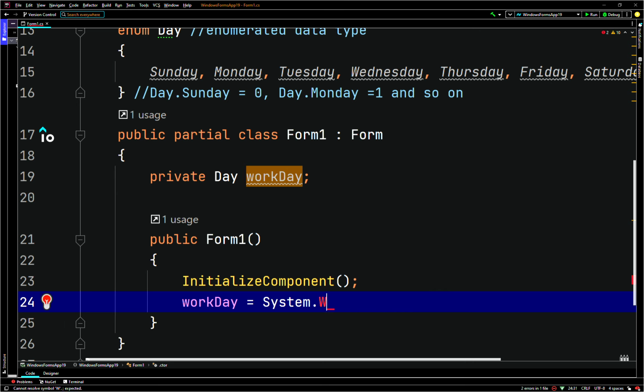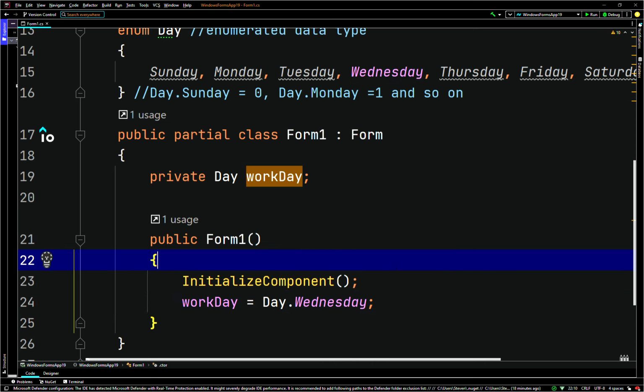Why wasn't it letting me do that? Okay, there we go. Rider glitched out. Okay, so workday points to day.Wednesday.